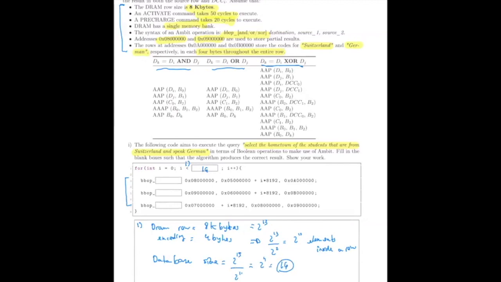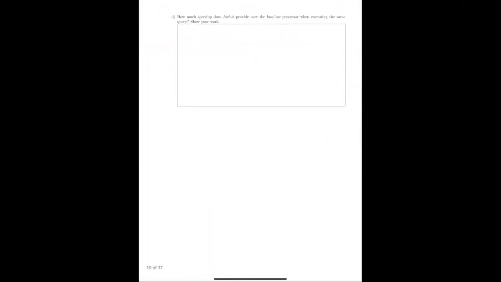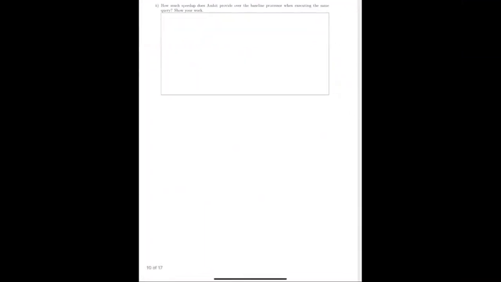Now we need to figure out the sequence of operations for which you're going to generate the instructions, right? So the sequence of BBOP operations. So let's do some thinking over here. Let's say that you just have 2 languages. So let's say in the database you have, I don't know, German and Italian.